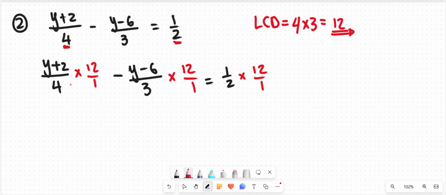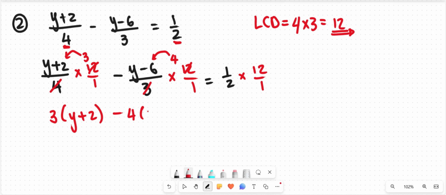So at this point, you cross cancel. 4 goes in there once, 4 goes into 12, 3 times that binomial there. So 3 times that binomial, you leave it like that. I'll come back and do it in the next step. 3 divided by 12 is just a 4. This 4 needs to multiply that binomial. Again, I write it like this, and I'll come back and evaluate that binomial.